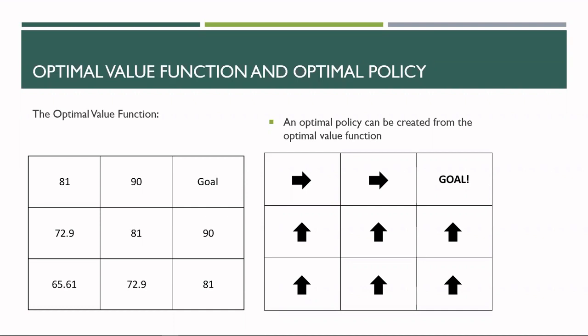Now, if you had an optimal value function, you can convert that to an optimal policy. Whatever square you're in, you look at the squares next to you, see what those values are, and you move towards the one that's the highest, right? And if there's a tie, then you just pick one. And so it would be trivial, in fact, to compute an optimal policy from an optimal value function. Okay, so if we can get to an optimal value function, then we have an optimal policy. I'm going to keep playing this trick where if I can get to this one, then I can get to that one, and this is how math works.